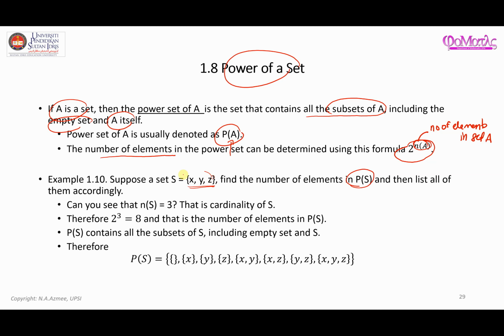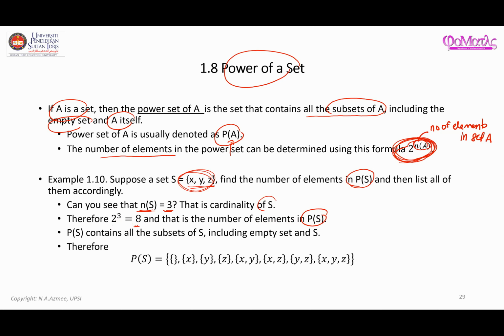I hope you can see that we have 3 elements, so the number of elements in set S is 3, and this, like I said earlier, is the size or cardinality of set S. Therefore, using this formula, because you want to determine the number of elements in the power set, that is 2 to the power of 3, which is equal to 8. So 8 is going to be the number of elements available in the power set of S.